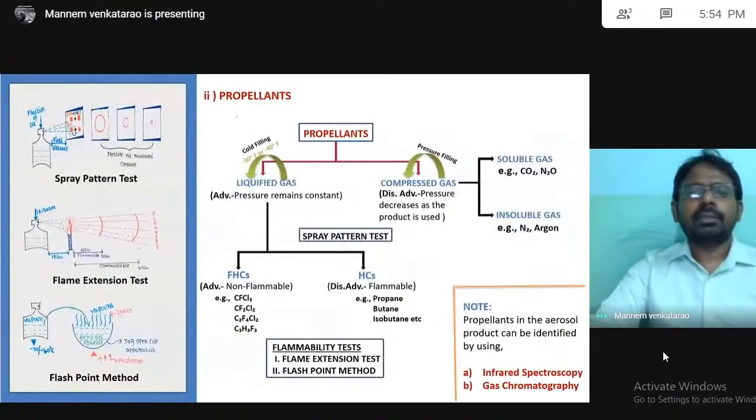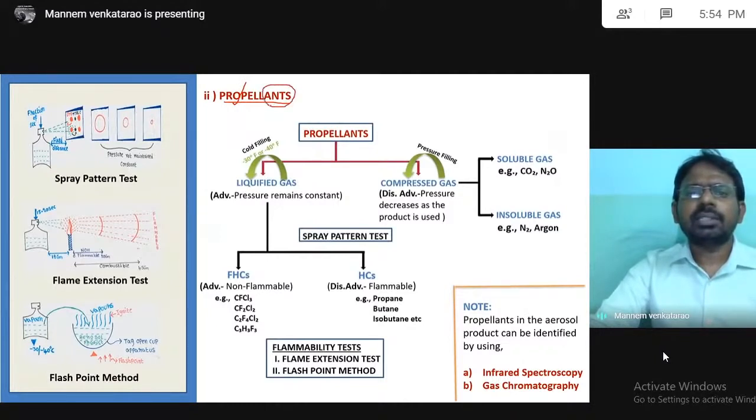Next, propellants. In the liquid phase, here I want to talk about only the common components in an aerosol system. The liquid phase contains propellant with or without active ingredient. The active ingredient is a variable component, but I am talking about only the common component. Without that component, we can't say it is an aerosol system. That is the propellant. So what is a propellant?